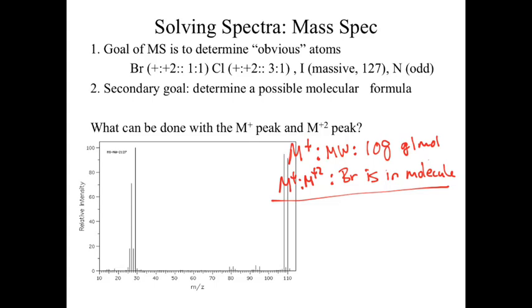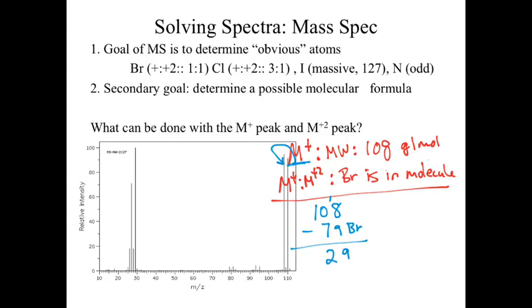So what we can do is take the mass of our compound and subtract the mass of bromine. What mass do we use? 79, 81, or the average? Remember, this is for the M+. The M+ was for our 79 for our bromine. And I'm horrible at mathematics, but it's a number less than 100. Please don't make fun of me too much for carrying all my numbers. What do we get? 29. There we go. So 29 is now the leftover mass that we haven't accounted for with the bromine.